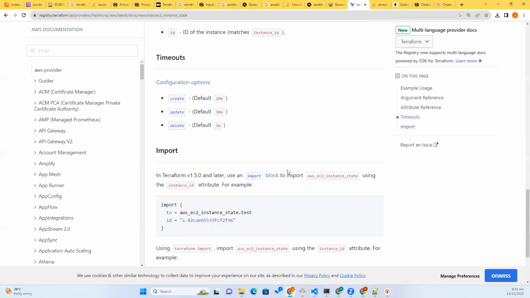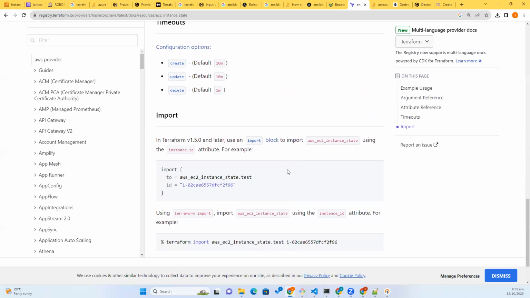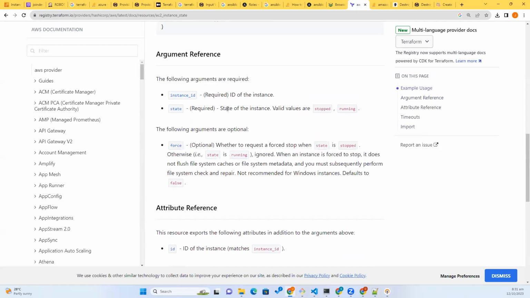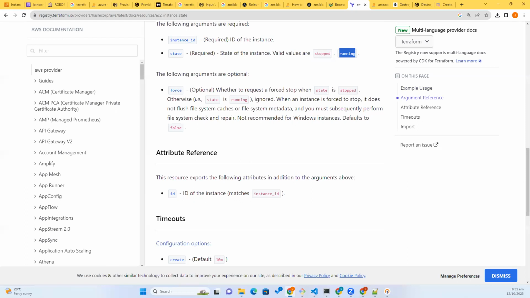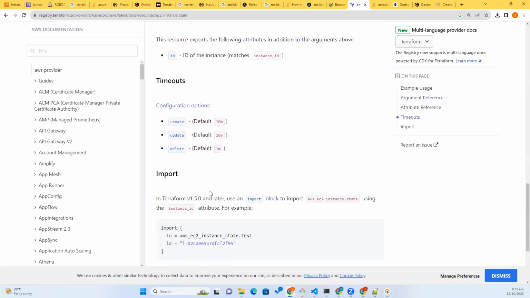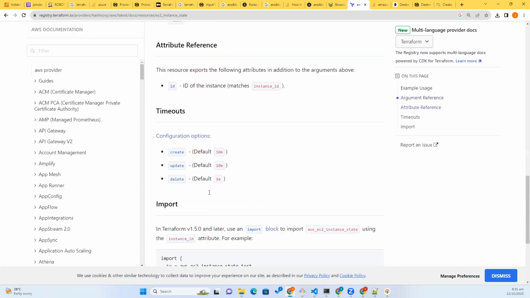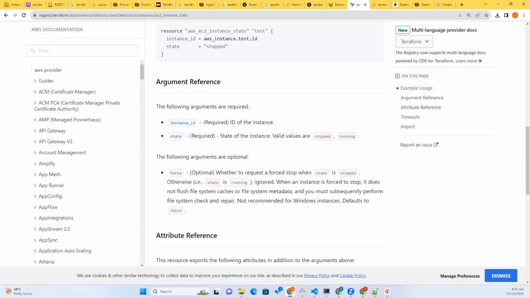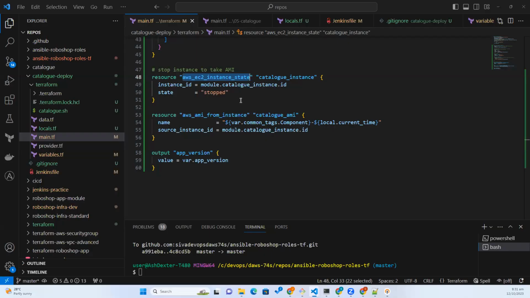Is there any option like destroy? Direct values are stopped and running only. It's not supporting destroy. Then try terminated, but I doubt that will work because this is saying it will not work. So let us just try.